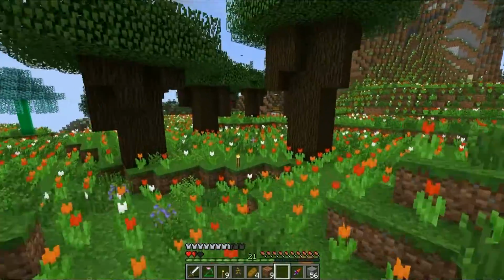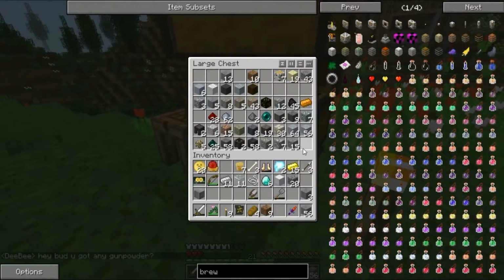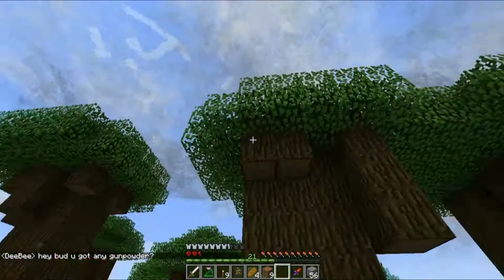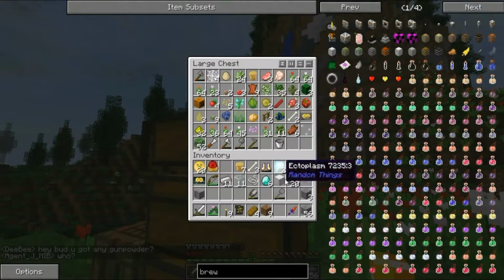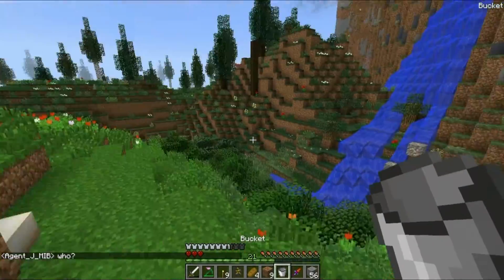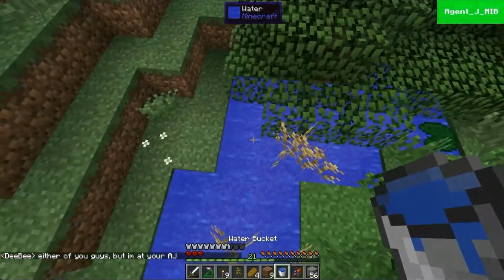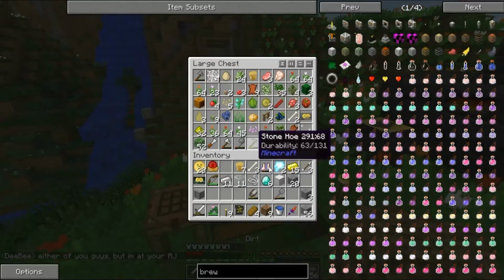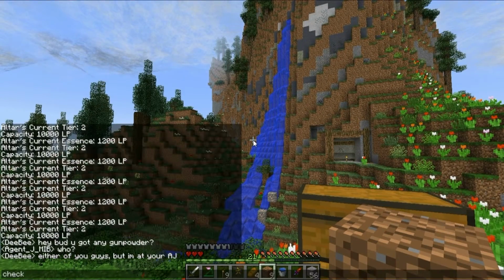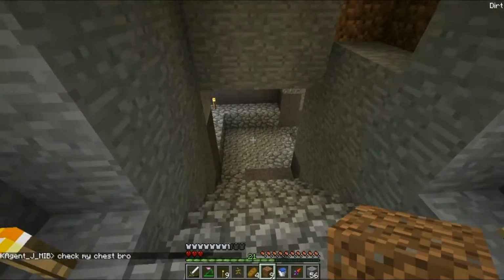Some whites. Let's go and see where our bucket is. Is it up here? Yes, it is. Perfect. So I made this a... Yes, I did. Perfect. Gunpowder, gunpowder, gunpowder. Check my chest, bro. We have a little bit of lava down here.